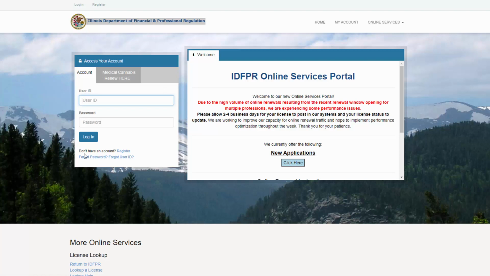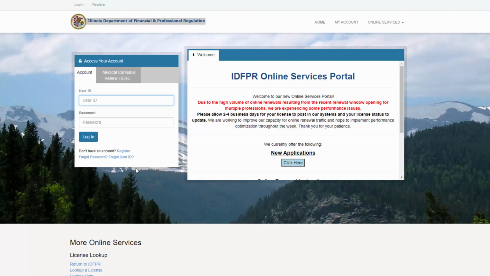And now, if you don't know, right? So you've forgotten your user ID. Typically, the user ID is going to match your FEIN. So key in your business federal employer identification number, and at that stage, the password that you may have associated with it. It's that simple. Now, if you've forgotten your password or you've forgotten your user ID, either one, they have links down here at the bottom of that Access Your Account section, so you can jump on that.